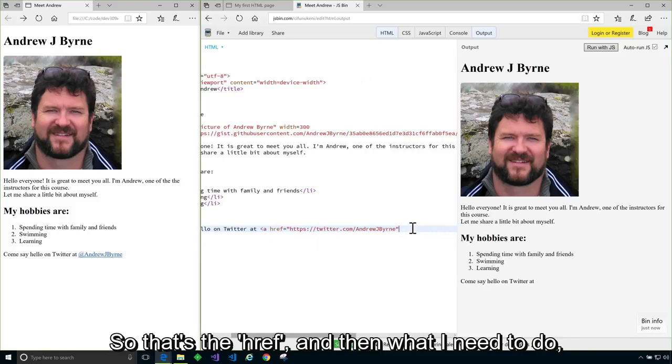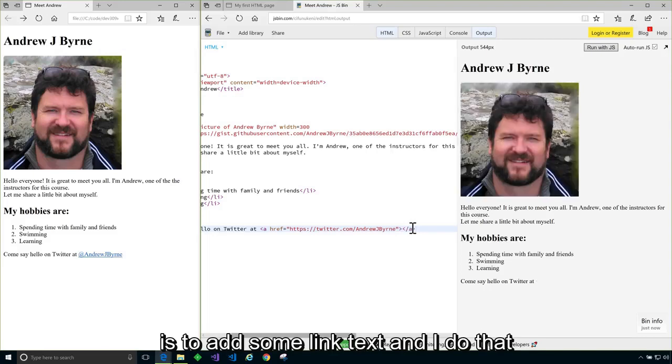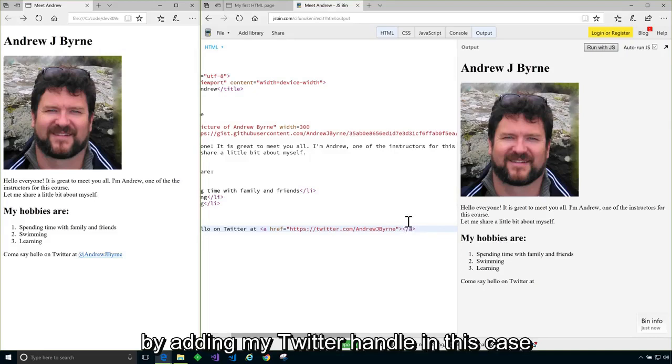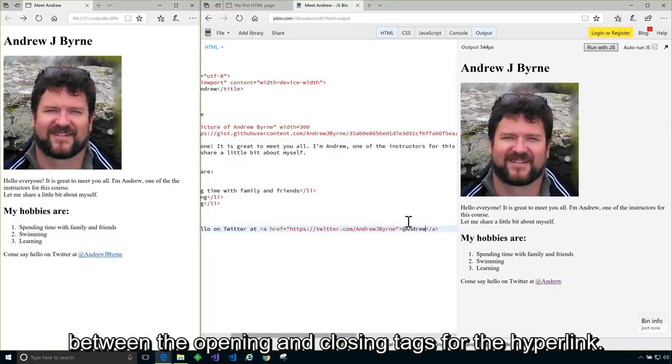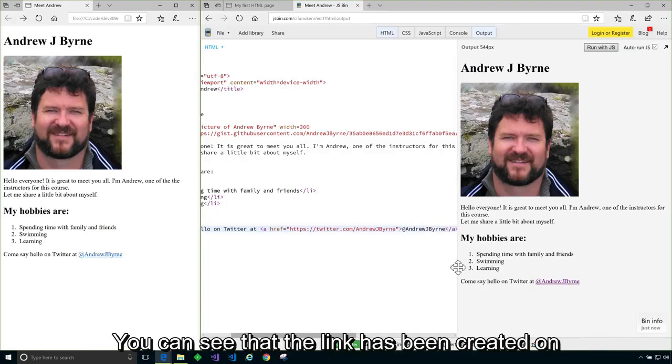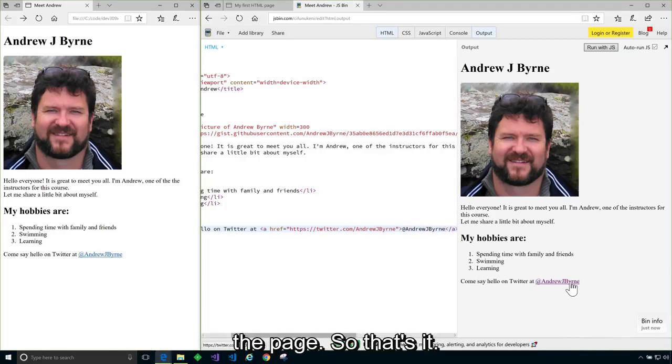So that's the href. And then what I need to do is to add some link text, and I do that by adding my Twitter handle, in this case, between the opening and closing tags for the hyperlink. And there you go, you can see that the link has been created on the page.